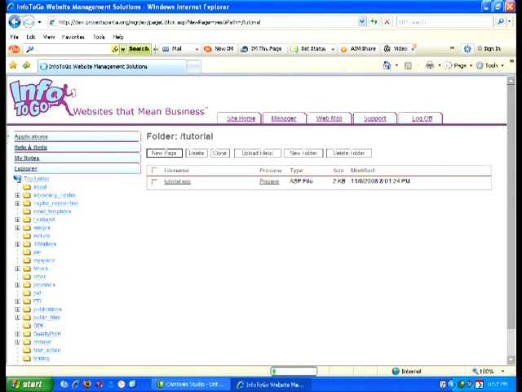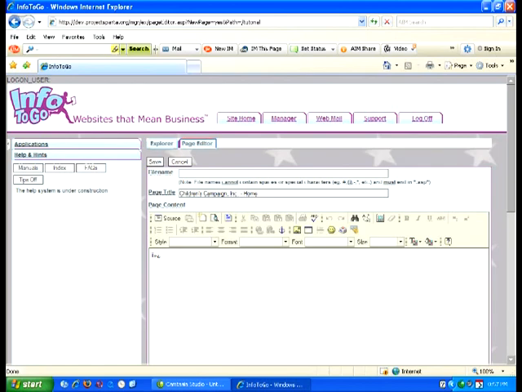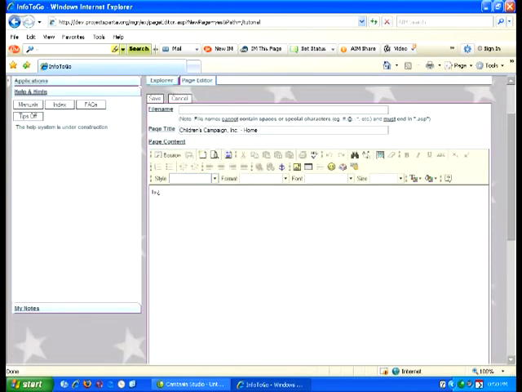So doing that brings up the WYSIWYG editor. WYSIWYG, what you see is what you get. You're probably going to be familiar with this already if you've worked in Microsoft Word. You'll notice the interface is pretty similar. You can select your font size, font type, your format, your stylings. You can bold, you can italicize, underline. And so we're going to be going over some of these features, and we're going to be using them throughout this tutorial. So first things first, we need to name our file.